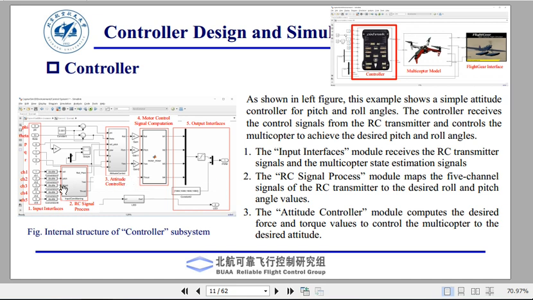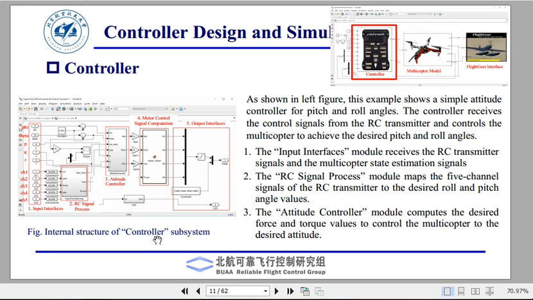So it finds the corresponding roll and pitch angles related to the input, which we can tune or manually control. It is our command.